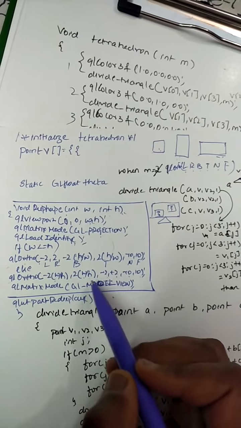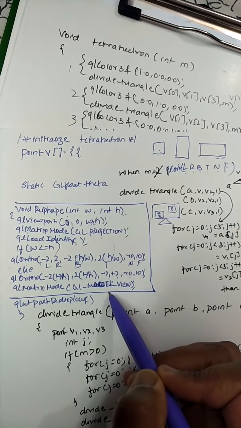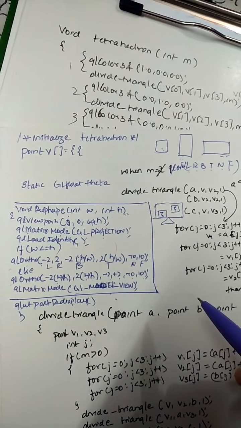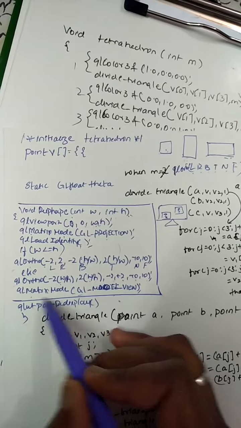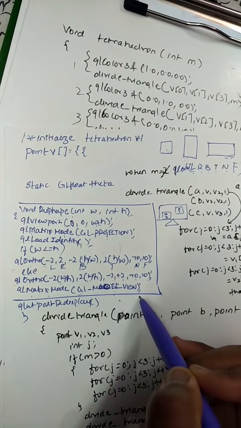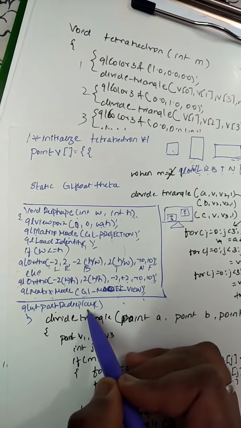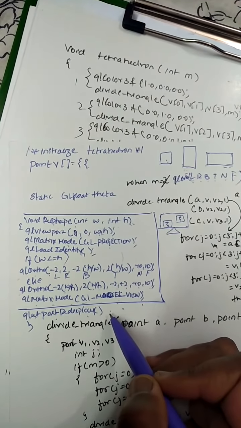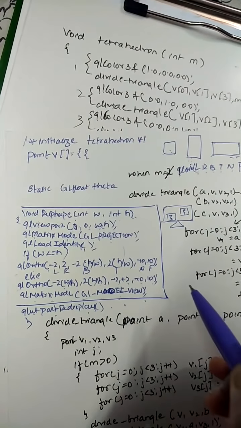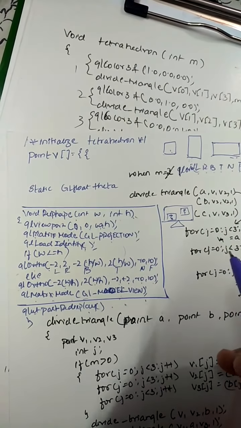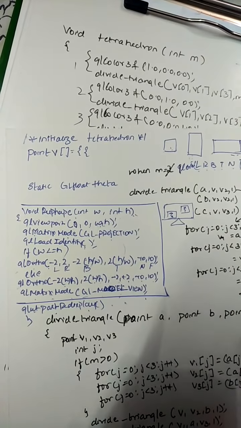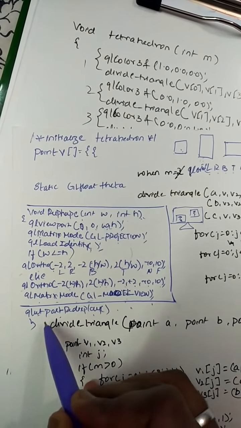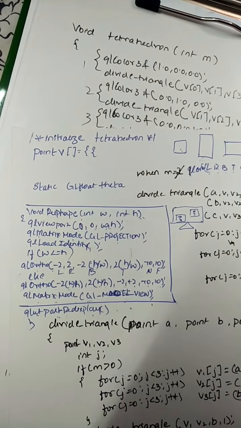Once this is done, we have to switch back to the model view. If not, whatever changes we make further, it disturbs the object definition. So switch to GL matrix mode, GL model view, then glut post redisplay. See, I can call the display function. Why am I calling glut post redisplay is whichever might be the object that changes its shape or position, if you display only those portions of an object, that's sufficient. Henceforth we'll be calling only glut post redisplay.